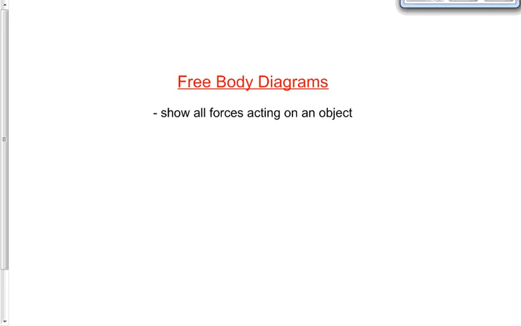Let's move forward a little bit here, guys. We talked about free body diagrams the other day, but just briefly. We said that free body diagrams show all of the forces acting on an object. We drew one free body diagram just to illustrate, when we were talking about different kinds of forces, how we represent them. Today we're going to draw more free body diagrams and actually use them for something other than as an end in themselves. So a free body diagram, sometimes abbreviated FBD, shows all of the forces that act on an object.